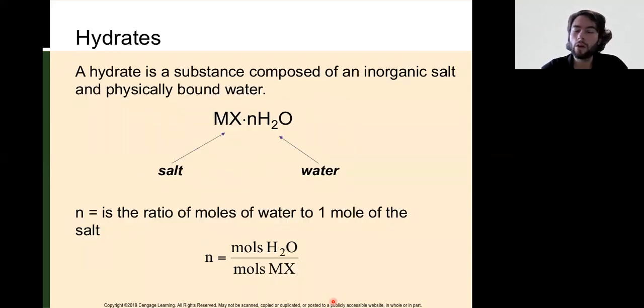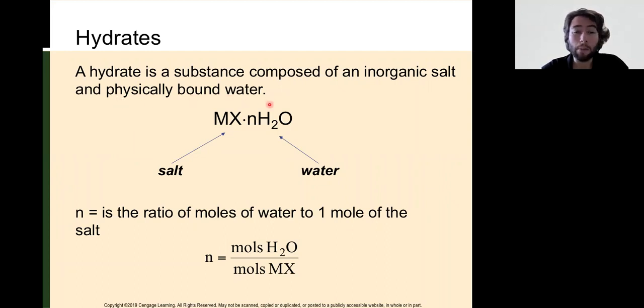Hydrates then. We saw this earlier whenever we were talking about moles, we saw the copper chloride dihydrate. And so this is indicated by this little dot here. We have the salt, which was copper chloride earlier, and then there were two waters, so that was dihydrate. So these waters here are called waters of crystallization or hydrating waters, so they're called hydrates in the name.